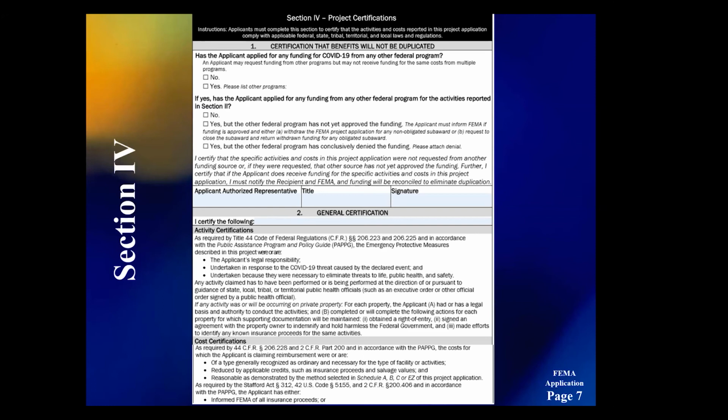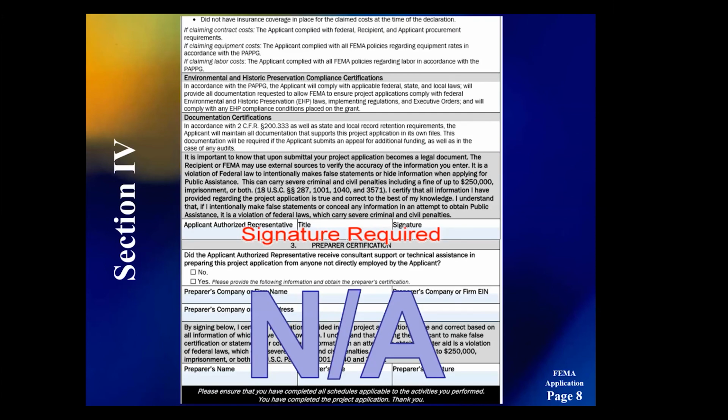The second part is the general certification, which covers that it's our responsibility to provide these things and to incur these costs because it was related to COVID, to reduce the threat to public health and safety. You can read through that; it's a lot of legal language. Basically, we're complying with all federal guidelines, and we're not applying for duplicate expenses. If there are any environmental impacts, Cindy's going to mention briefly, there's a separate form you'd have to fill out, but we're operating following all state, federal, and local laws regarding that.